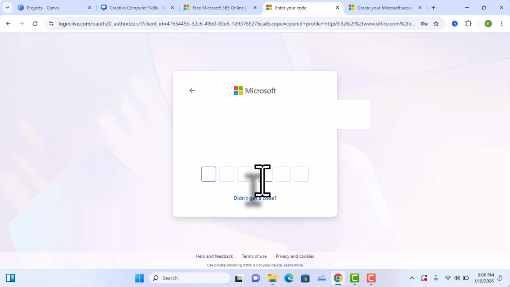It now says, please enter the code that has been sent to this particular email. So I need to open my email to see that particular code. The moment I receive that code, all I just need to do is to input it here, and I have access to my account.